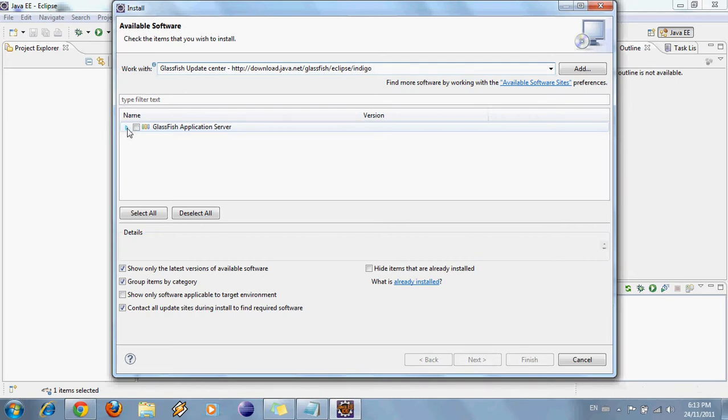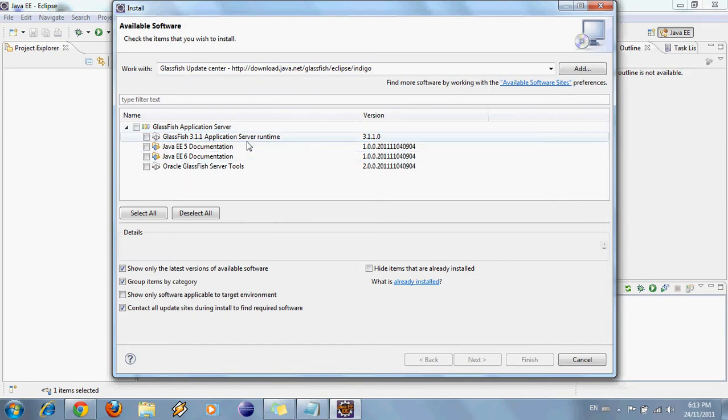You need to expand that because you don't need all of the software that it shows. Only two are needed. So click on GlassFish 3.1 and Oracle GlassFish Server Tools and click Next. Now I already have these installed, so it's just going to give me an error once again, but it's going to ask you to accept some software agreements, and after it finishes installing, it's going to ask you to restart your Eclipse.